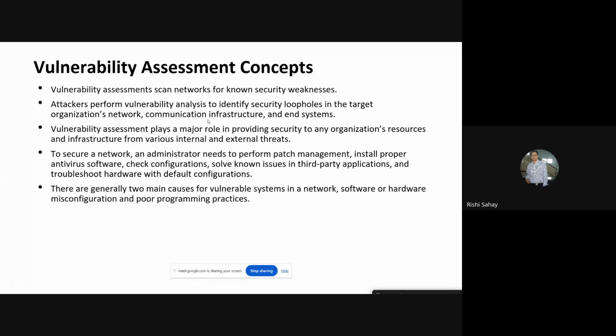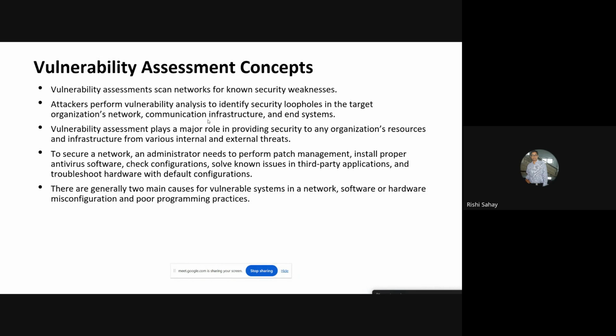So before integrating any new application with the existing systems, we should always do vulnerability assessment and see what attack surface that application can introduce in your infrastructure. If you do not do that, it leads to weaknesses in your infrastructure which can be exploited by attackers.